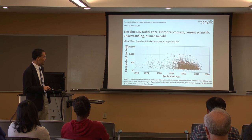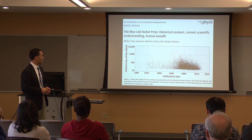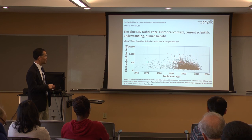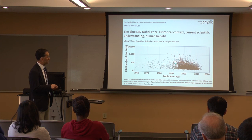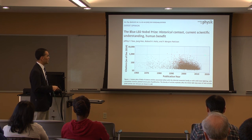So we tried to gauge the intellectual impact of their papers. We plotted the number of citations from papers with the keyword gallium nitride or solid-state lighting. For example, in 1970, there might be, who knows, 3, 4, 5 papers, each one cited 150 times or so. So you just put all this together, almost like a big data era. There's a scatter plot, and you see that after the 1990s, the density or intensity of this field increases a lot. There's really a tremendous weight or mass in the publication.